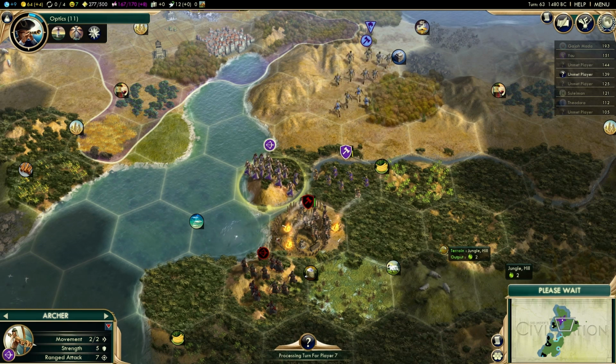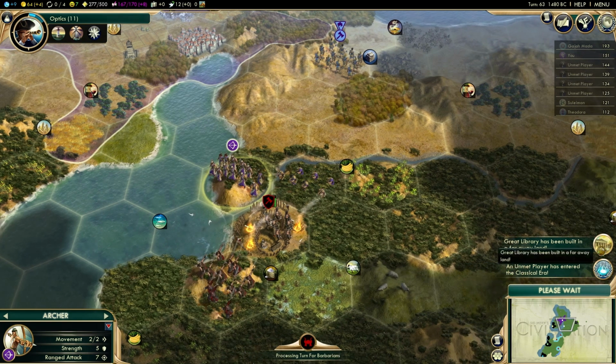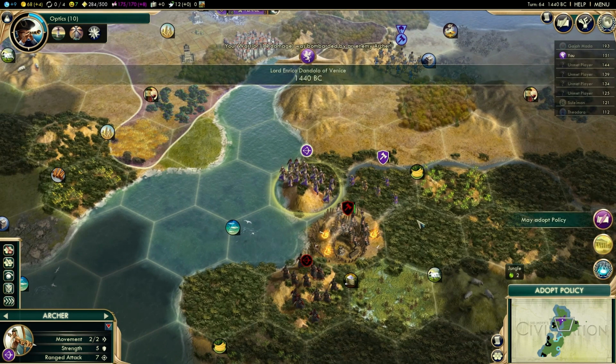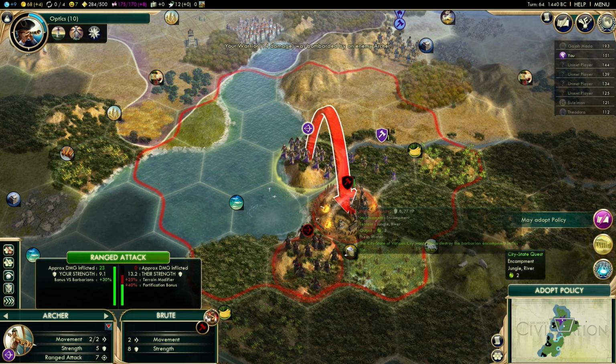Hopefully I won't lose a unit. I'm also interested to see exactly what Byzantium think they're up to over here. The Great Library has been built in a land far away, just as I expected, so if I'd built the Great Library, or tried to build the Great Library, I would have lost it by now.